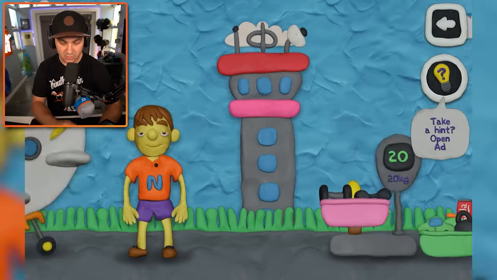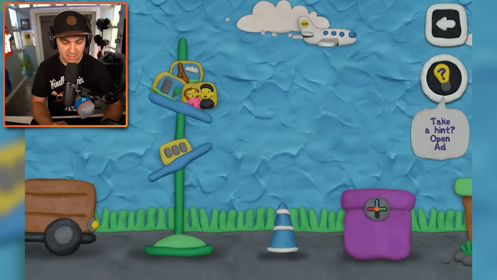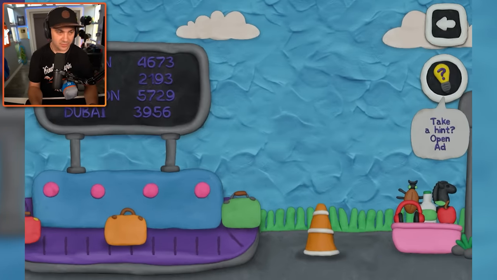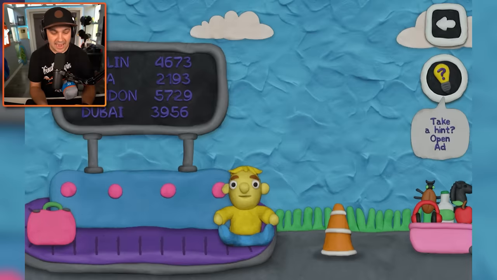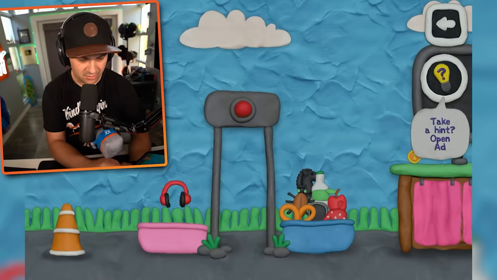Remember these cones. There's no number underneath the purple cone. So it might be a process of elimination maybe. We'll come back to that. There's another cone, orange cone, 3. Also, I see a whole bunch of numbers. Berlin, Riga, London, Dubai. Those have to have some kind of meaning. I don't know what yet.